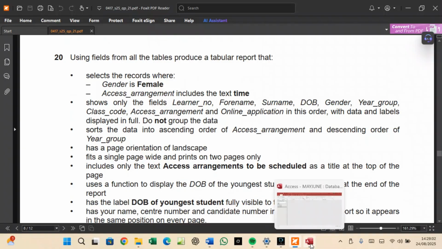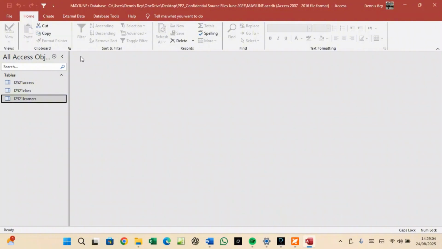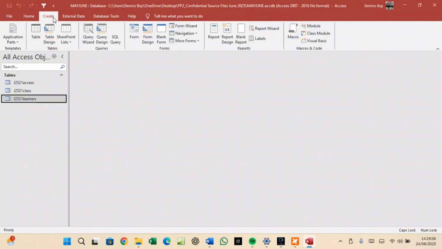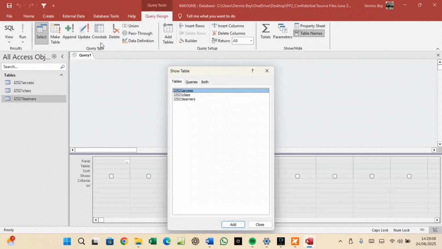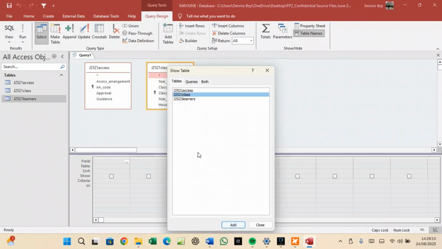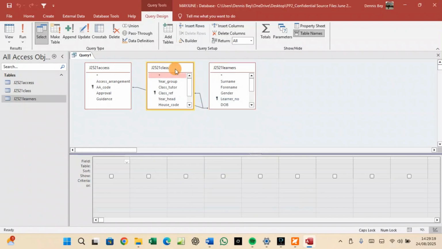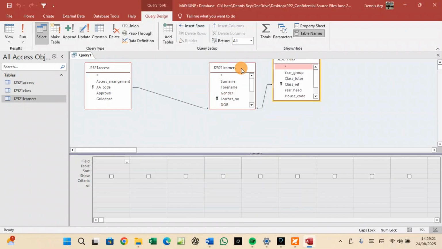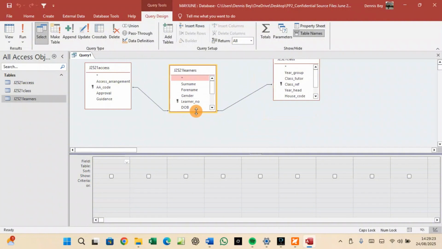So what I'll do, I'll go to Access, and then I go to Create, and then I go to what is called Query Design. And then I add all the tables. Add that one. Add this one. Add that one. Close. Okay, try and arrange them so that they look organized.